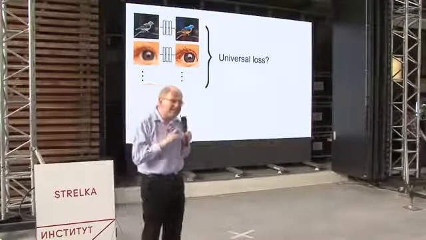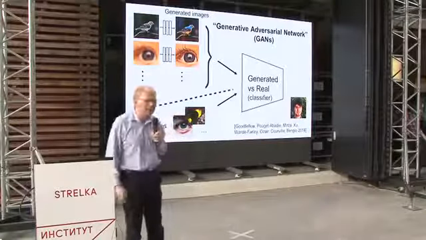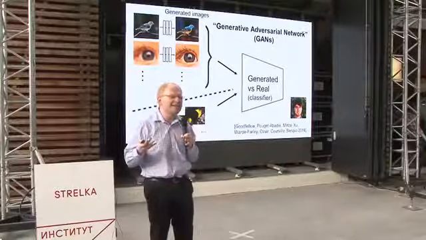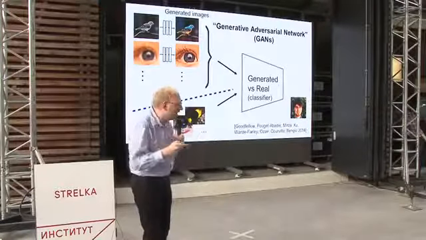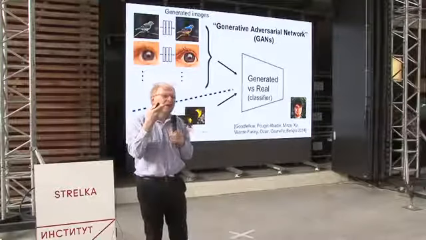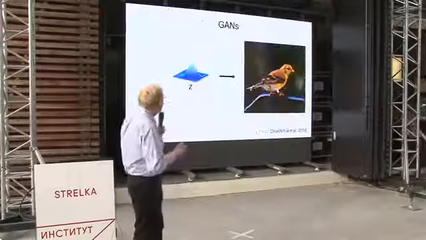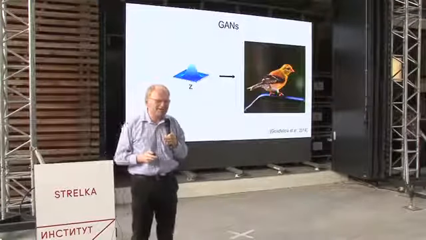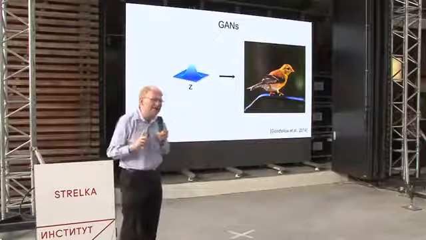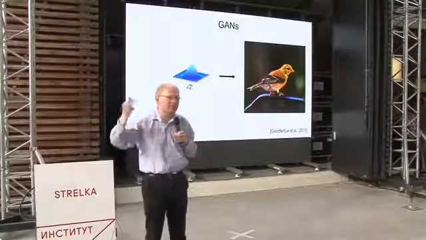But luckily, this same loss can actually be operationalized, and this is the seminal paper by Ian Goodfellow and company that Victor has already presented in the morning. That really is the perfect thing for any kind of synthesis, graphics problems. It's exactly doing this. It basically puts a classifier on top of your result, and it's saying, can you tell the difference between the image that was synthesized and some other sample from a distribution of images? Okay? So I'm going to skip all the equations because Victor already showed beautiful explanations. But what he was talking about is the classic GANs, which are generative adversarial networks. You start with a random vector and you're generating images from scratch, so to speak.